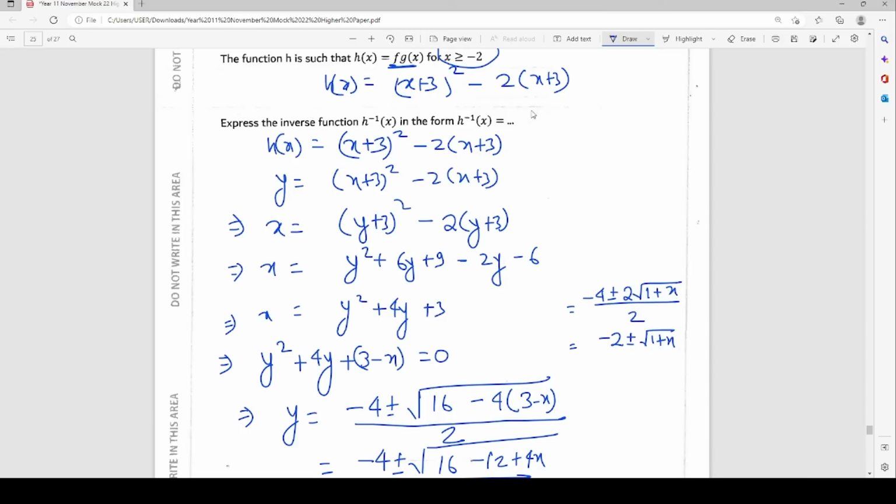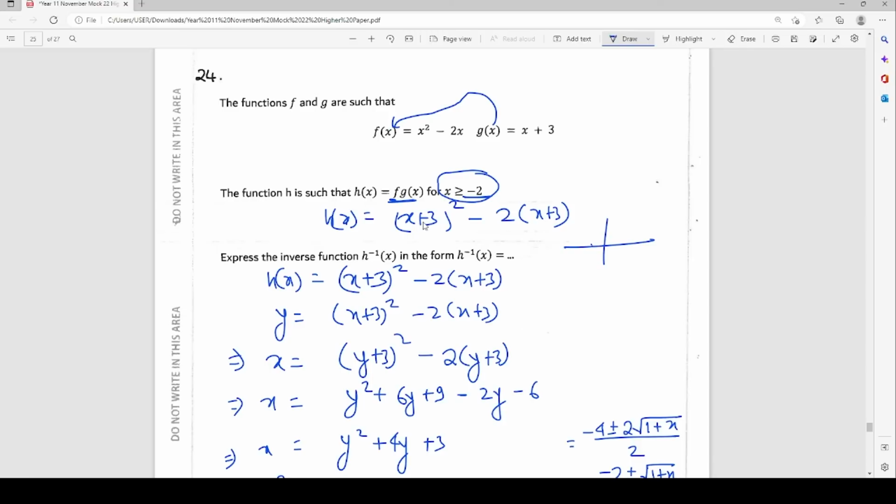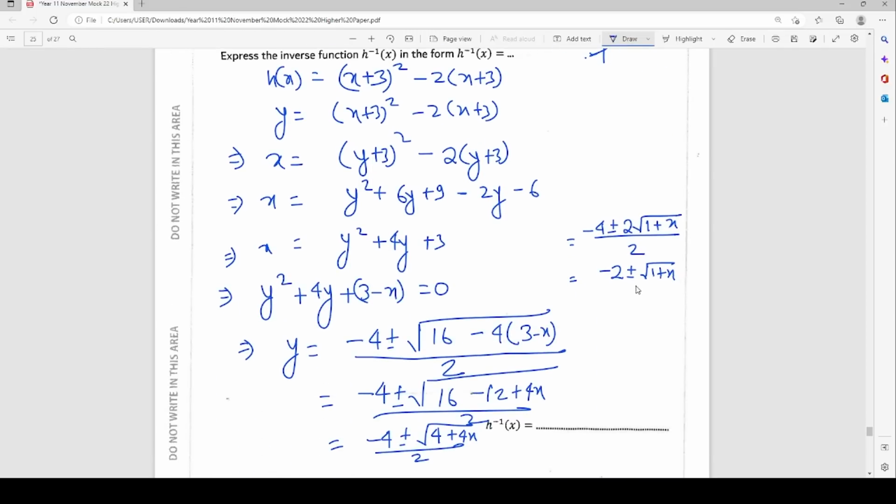But by the way, you have to understand this condition is imposed on h(x) when I'm finding the inverse, so the function is defined like this. The function is greater than minus 2, and what is happening if you put minus 2 there? You will get the y value as 1 minus 2, so that's going to be minus 1. So at x equal to minus 2, y is equal to minus 1, so that's what you will get, a function like this. And when you find its inverse, the values should actually interchange. So x values should change to y values, so the domain and range are going to change. So here your value will be something like this. It should actually start from minus 1, and that is absolutely fine, and we will only get positive values.